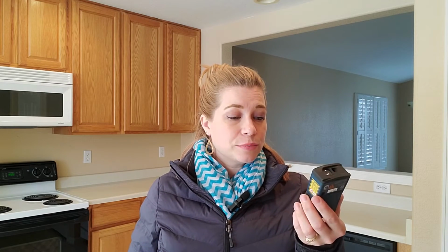I love the little laser measure. I've had this guy forever. They're cheaper now than they used to be. And they're really cool if you Bluetooth them and hook up to your phone and all this fancy stuff. I'm just lazy. I don't like using a measuring tape because I'm just trying to get a ballpark of roughly how big my rooms are for flooring. And then I'll get the detail measurements off my floor plan.